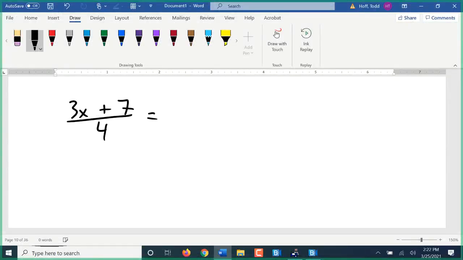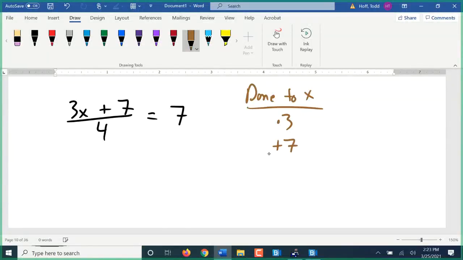Most of the equations we have solved so far have been two-step problems, where only two things have been done to x. It's been multiplied by something, and then another number's been added or subtracted to it. This is a three-step problem. What was done to x here, it was multiplied by 3, the 7 was added to it, and then the whole works was divided by 4. So to take it apart, we start out by getting rid of the dividing by 4 by multiplying by 4. That takes that piece away.